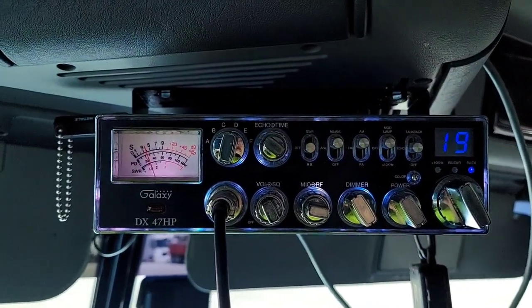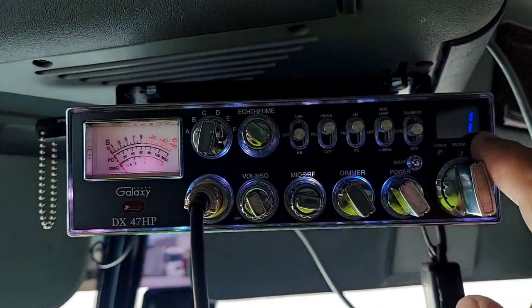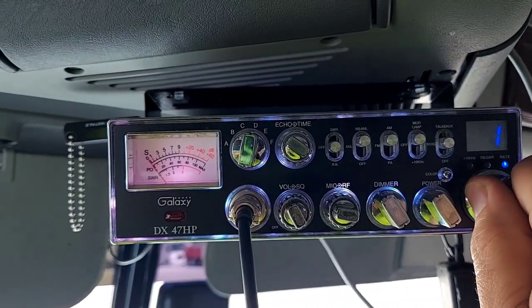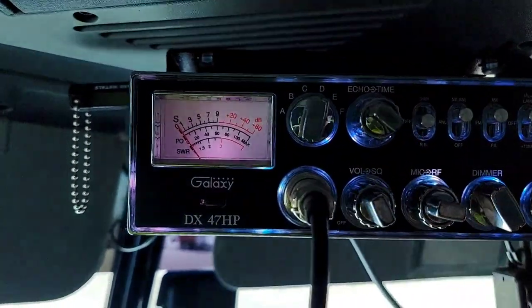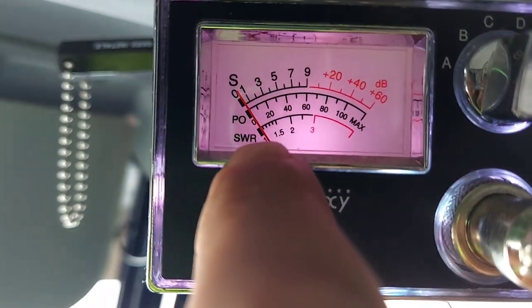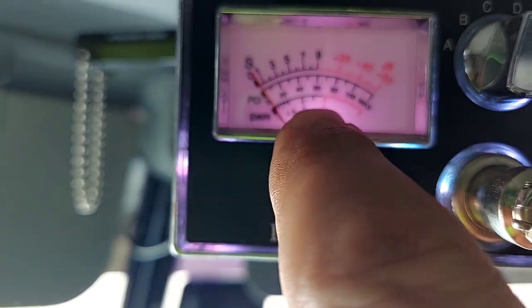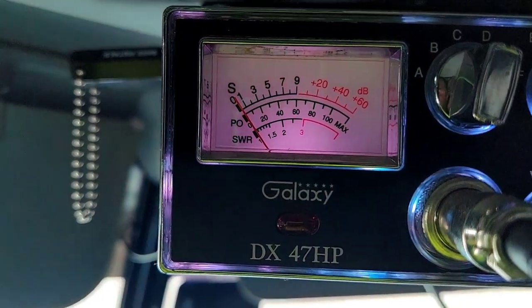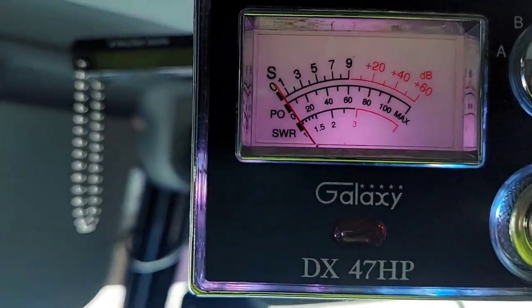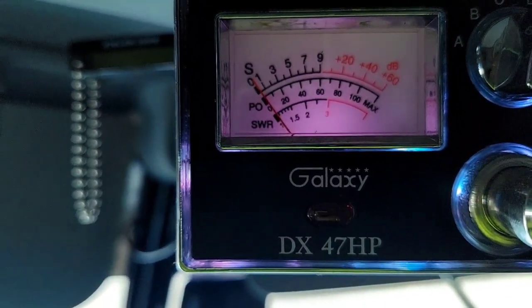All right, so here is my Galaxy 47HP. We're on channel 19. Let's start on channel 1, because you want to calibrate channel 1 and channel 40. Those are the two you're looking for. And what you want is for your needle to be the same on both channels. You see where it says SWR, that is that bottom arc. We're not looking at the top arc or the middle, we're looking at the bottom arc. So we flip the switch to SWR, key up, and that needle barely moves, not even a little bit.